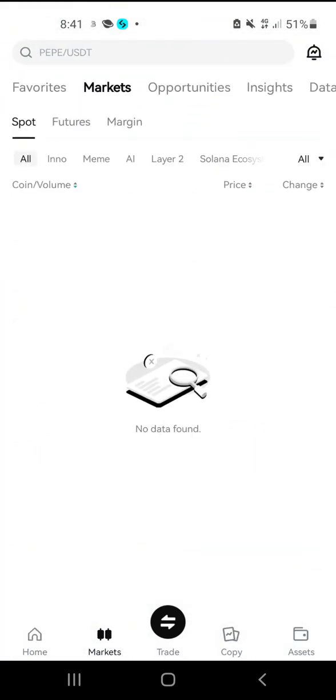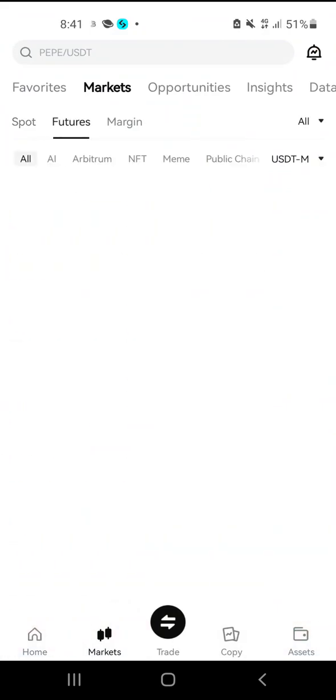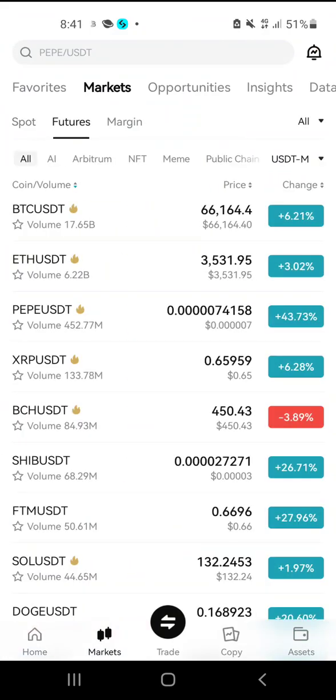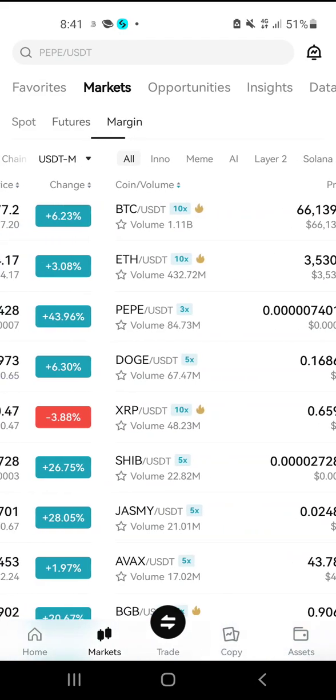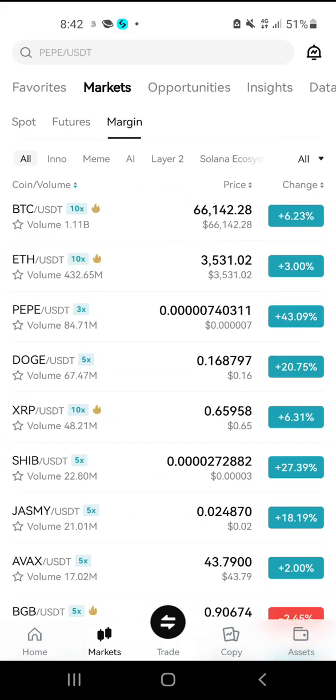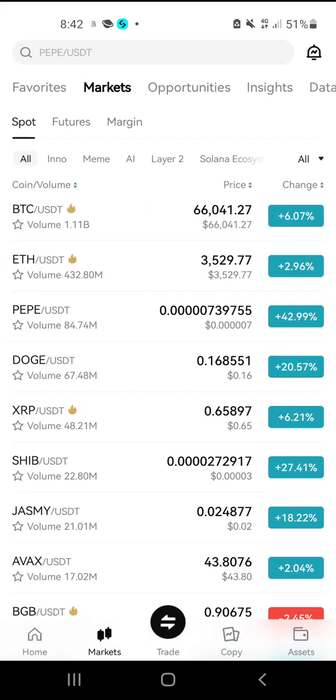And after that, market. Number two, after market, here you will see every pair: the spot market, here is the derivatives market, what people call futures, and here is margin, and you can use this in different ways. So if you want any specific video about spot, futures, or margin, you can write it in the comments, feel free, I will make it for you.